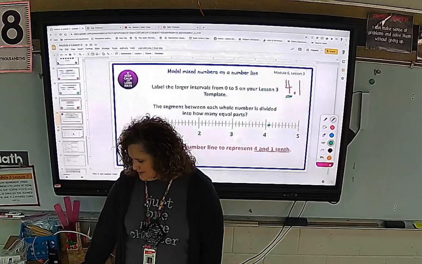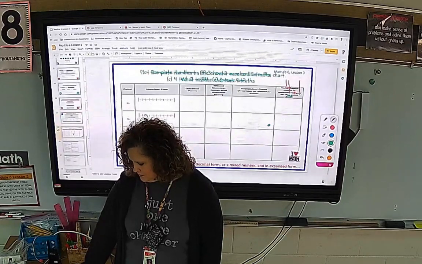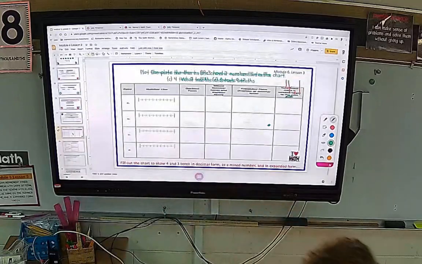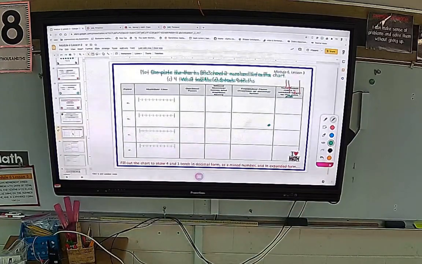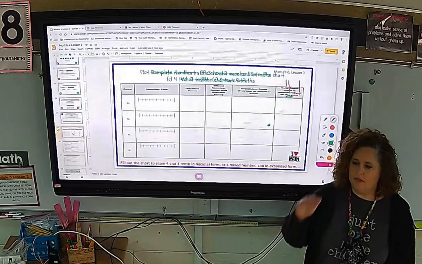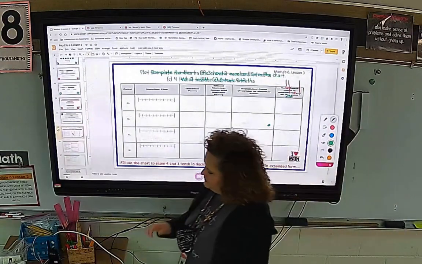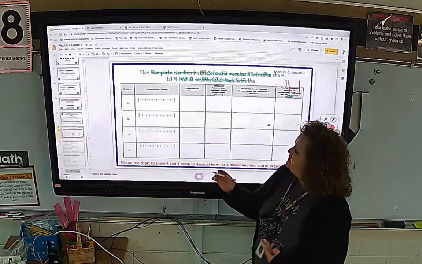I do need you to see though this chart. Let me see. Is your chart? Which one make it? Okay. We're going to use the chart right now. It's a good thing it's right below your number line. We're going to do everything with what we need to do.